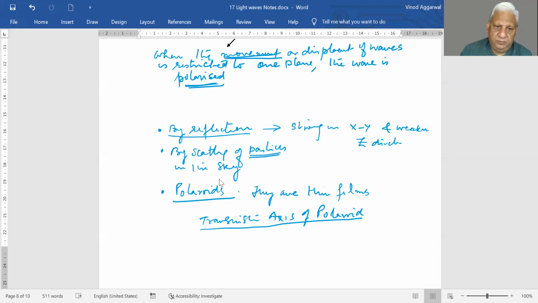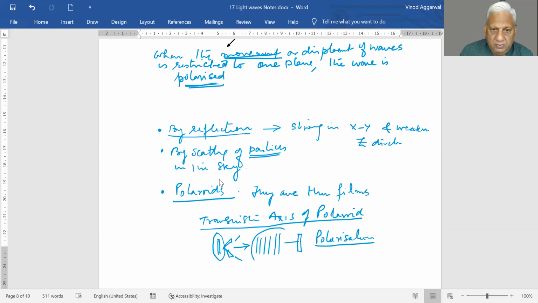I mean, in layman's terms, let us say these are bars and there is an object which is a mixture of objects, some are like this, some are like this, some are like this. Now, when they are made to pass through this series of bars, what will happen? Only those ones which are parallel to it will pass through and others will be blocked. So this is polarization. That means these bars are characteristics of polaroid, which is due to its molecular structure.